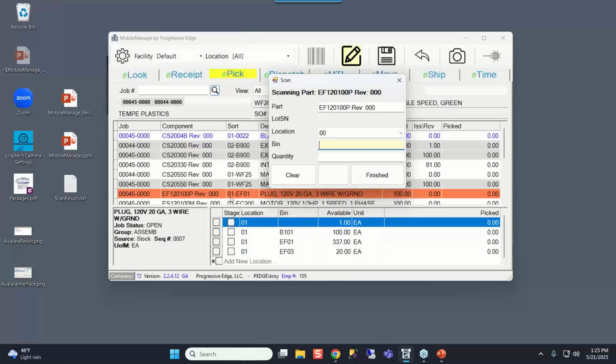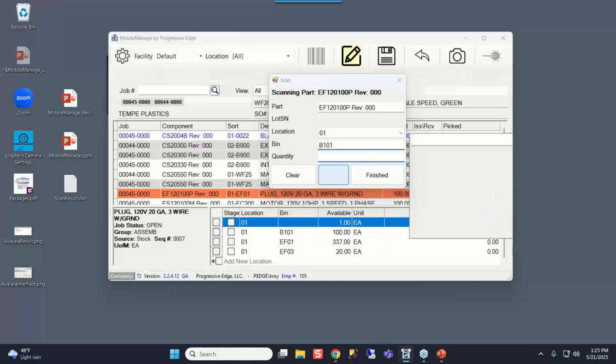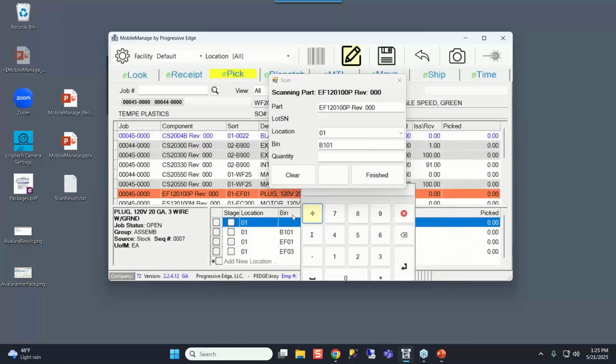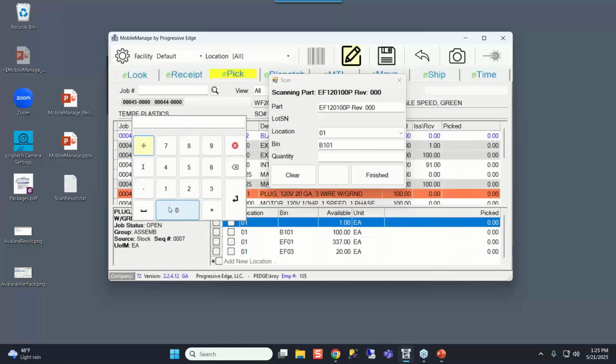But so it highlights that, says, yep, it's here. And then what I would do, so I scan the part number, and then I would scan the location I want to pull it from. So we're going to pull from 101. So I'm going to scan that bin, option that bin. And then because I'm on a tablet, in the tablet mode, a little numpad pops up here. And I can say, okay, here's my numpad. So how many are you going to pick? I'm going to pick 10. I'm using my finger, right? And I just picked 10 pieces.